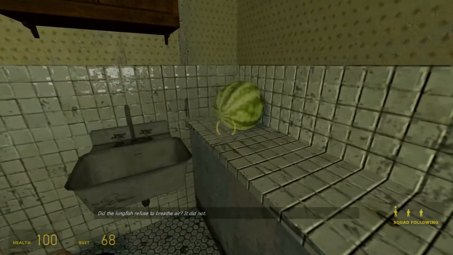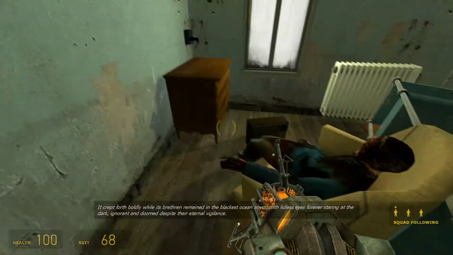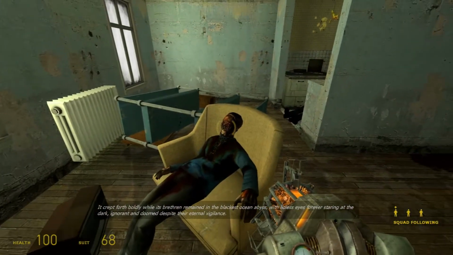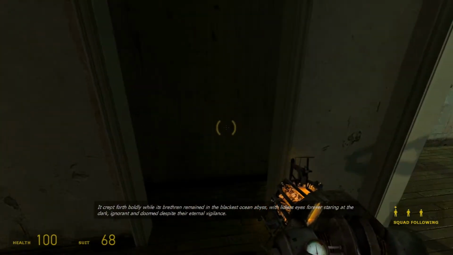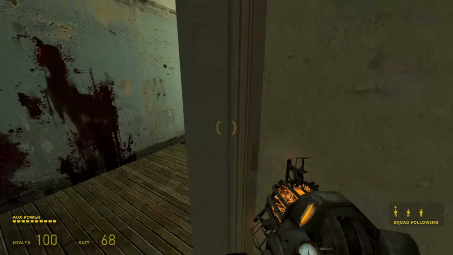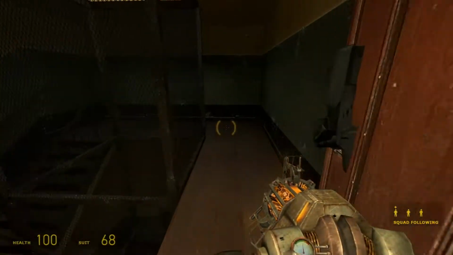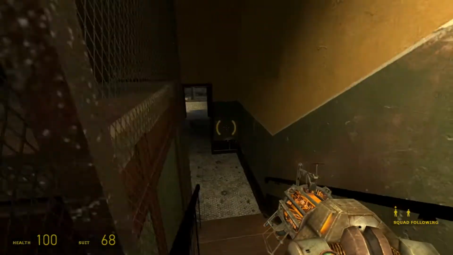Okay, so we've got this watermelon. Another TV. Dead guy. Another dead guy with a really nice smile. Alright. Okay, so I was right the first time. There was nothing up here for us. So down we go. We're going to go outside now.